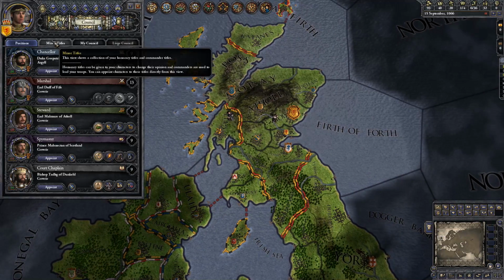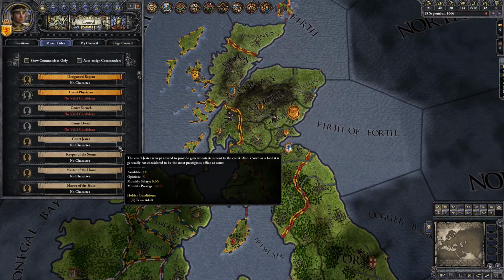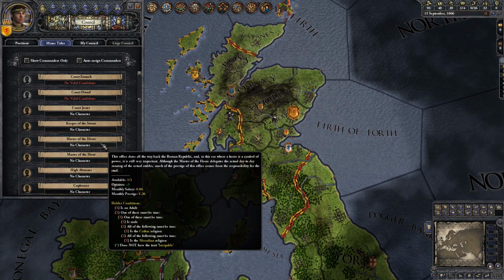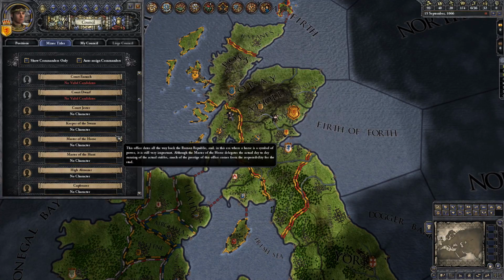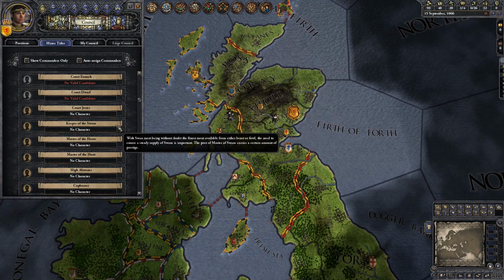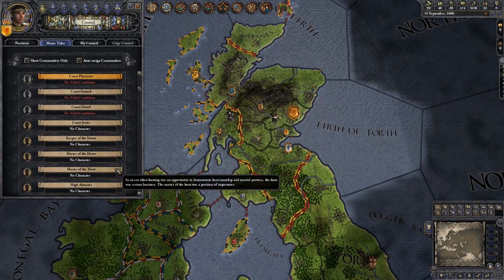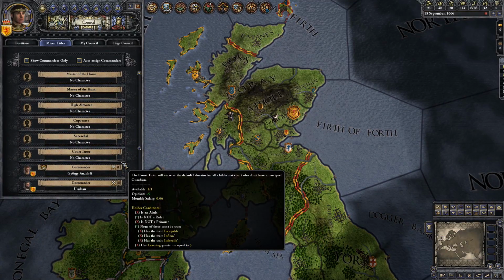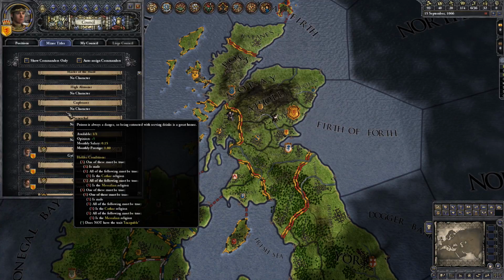In addition to this, you'll have a number of minor titles. A lot of these are just here to improve relations with people, but generally speaking, they'll cost money. So it will cost you money to give out these titles. They're usually quite cheap, but they'll give you a small relation improvement with your vassals.